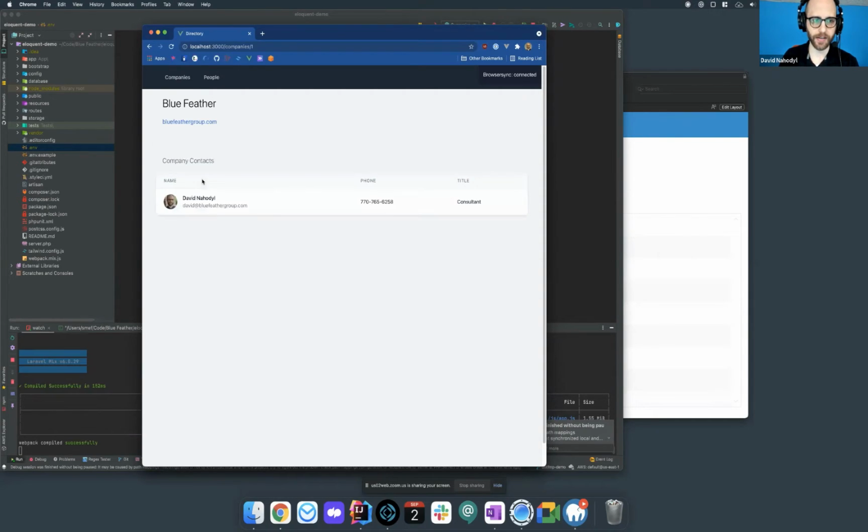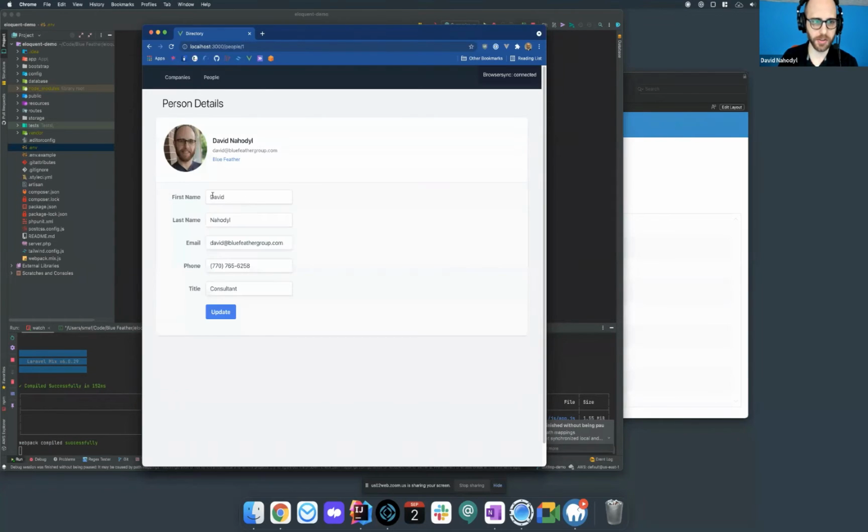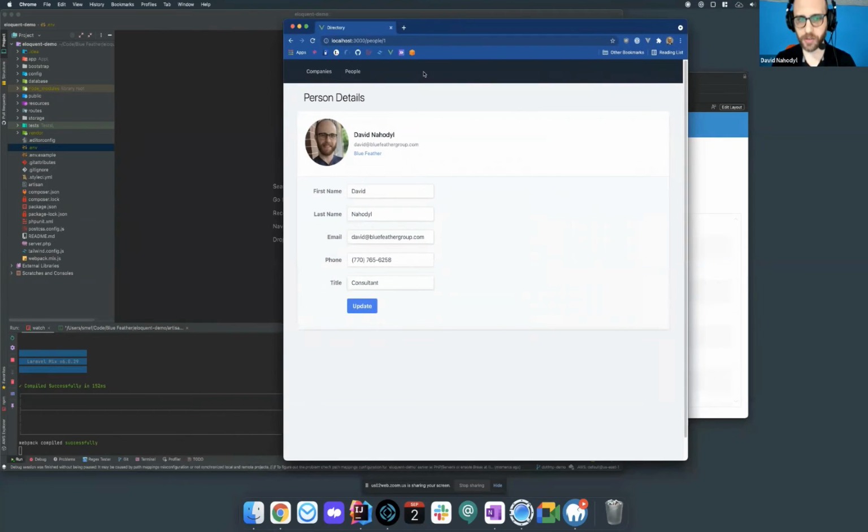I can select it to see the company detail. There's me. Again, this is all hard-coded stuff. I've actually got an image that I've put in here, but this is just a hard-coded path to this image. I can select and see this person's details, but this is it. There's no other information in the database right now. It's not pulling from any data source. This is just HTML that looks nice and has some hard-coded information in it.